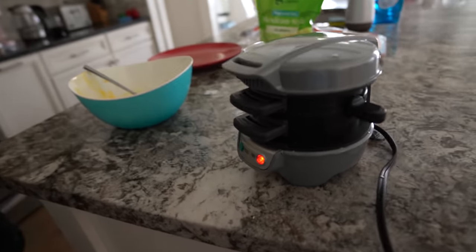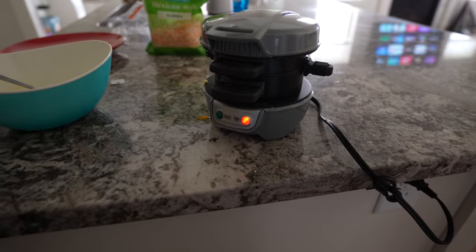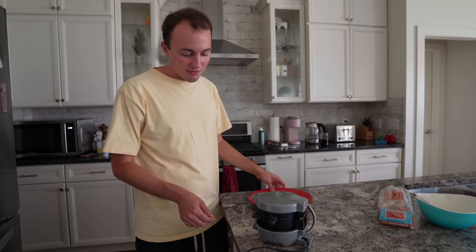Oh my god, the green light just turned off. Does that mean anything? That's the thing, I don't know if it means anything. But yeah, like Lucas said earlier, it isn't even hard to make an egg sandwich. Like, I don't find it difficult at all. So is this needed? Kinda. Not really, though. It's 12:40, so it should be done now.